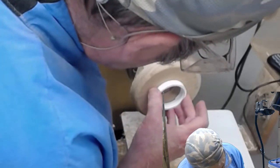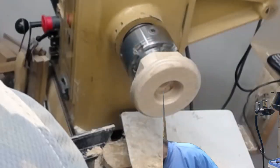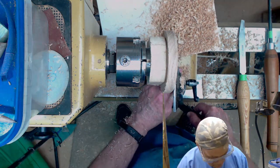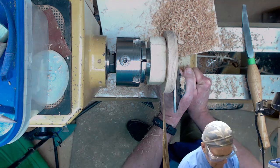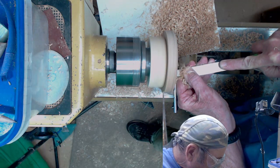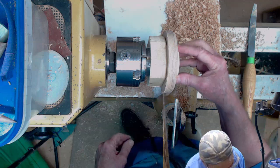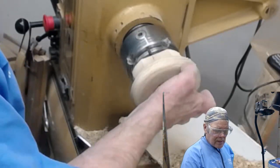Kind of get a feel for how far, because I want this to be a snug fit that will hold well with glue. So I'm going to use the box scraper. It's got that kind of profile, and I'm coming in on this left side that's sharpened and the front is sharpened. This is not a negative rake scraper, so I need to incline it just a little bit. Looks almost perfect. Okay, I've got this rounded over nicely.